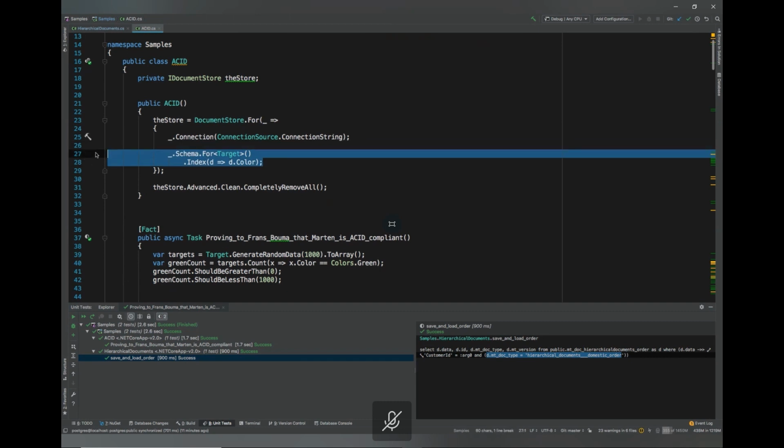So that's actually what we're doing here. In that example where we wanted to throw a whole bunch of records in really, really fast and then query against them, the code that's highlighted there is actually just telling Marten, hey, I want an index against the color property of target. If you're familiar with EF Core and the way it does mappings or something like AutoMapper, you're used to using these kind of expressions as a strongly typed way of saying this property, this type, and so on and so forth. And that's what we're doing here. There's a little more power here to say, do I want this to be unique?